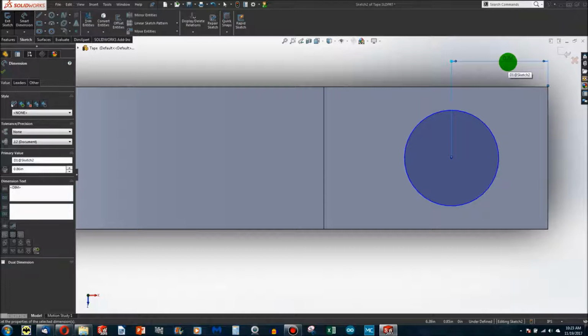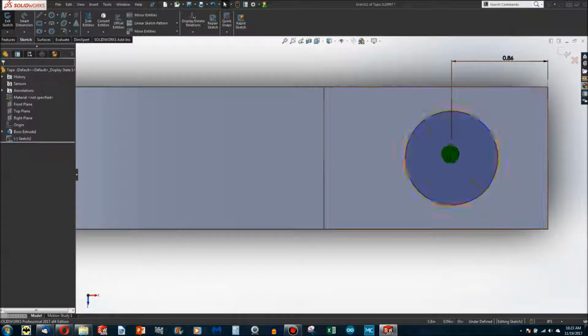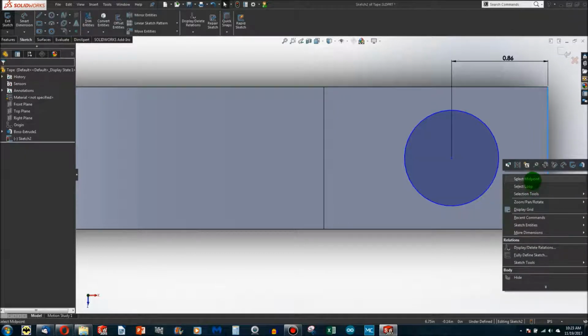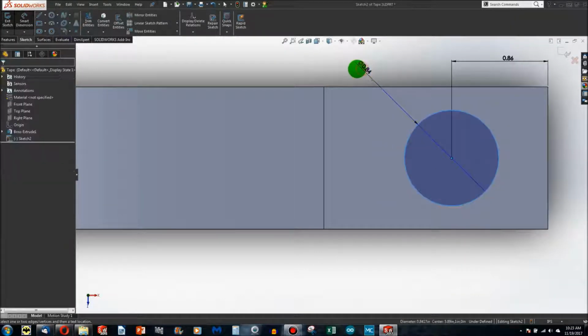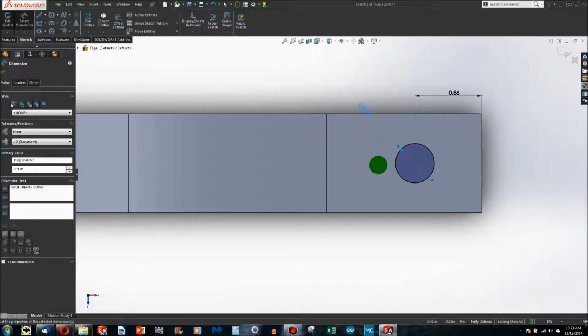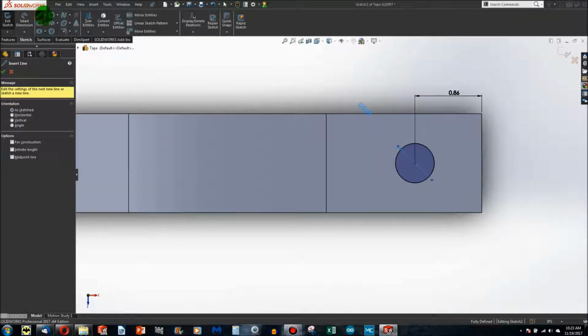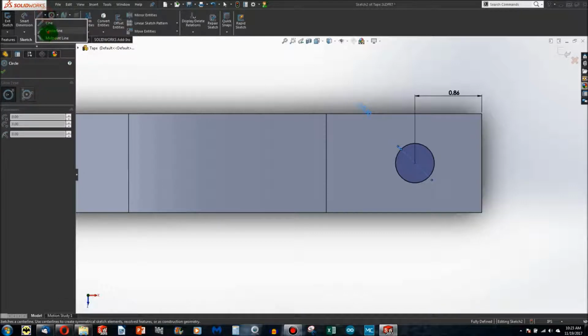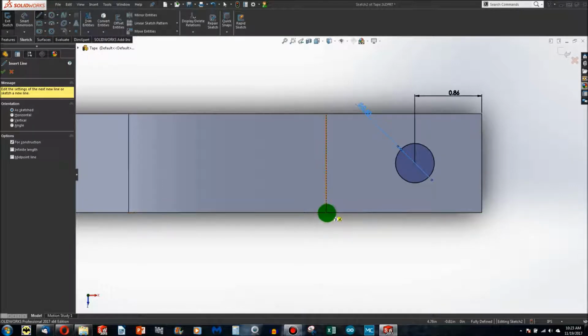In fact, I'd venture to say that what we're making now is a pure example and no longer a tape holder. So if I give this 1/2 inch and I create a center line, say right along this tangent point.